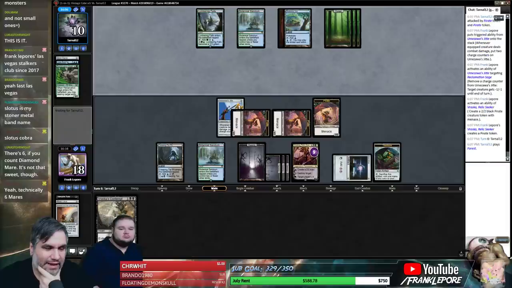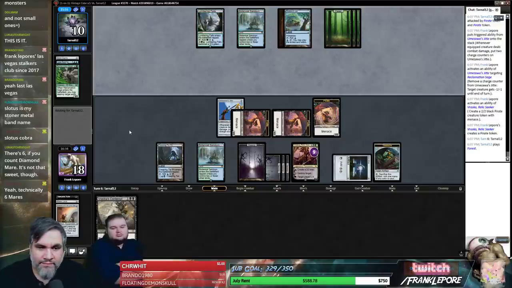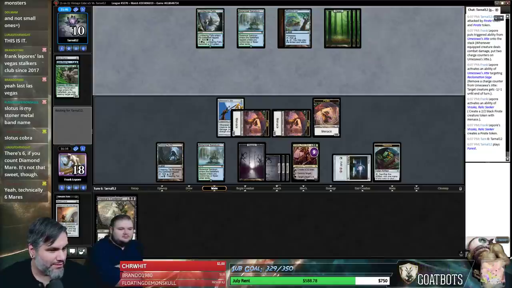That's pretty good. Yeah, there's 6 if you count Diamond Mare, that's true. But I'm talking about the cycle of 5 colors that all have a... They're like hoser mares, I guess. So what do they do? Okay, hold on. I'll bring them all over here so we can look at them together.